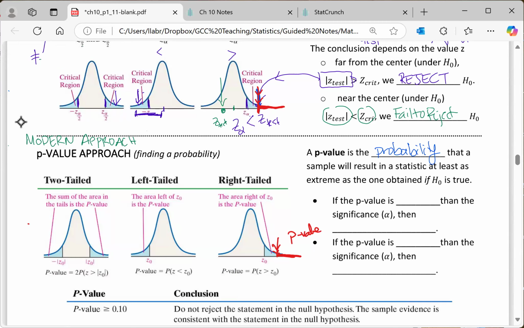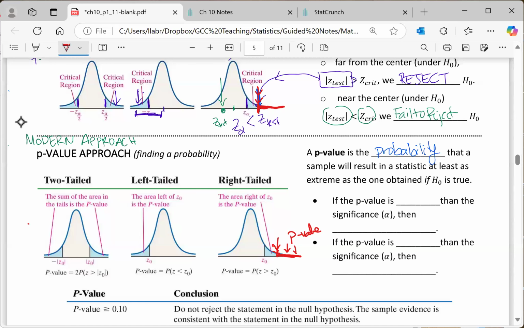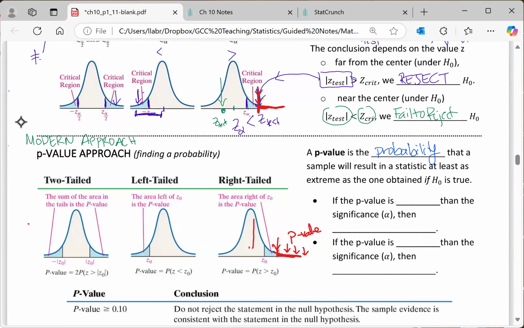So we're just saying, how unusual is the sample? By answering the question, how likely is it that if you were to take a sample again, you would get a value at least as extreme as what you observed? So basically, you'll land over here. So notice if you land close to the middle and then you go more extreme to the tail that you're looking at, you get a big area, which means that this is not unusual. Your sample is not unusual because if you were to take another sample, the probability is very high that your sample would be at least as extreme as your first sample. Okay, so the p-value is a probability of essentially being more extreme. So we're just trying to get a sense of how unusual was this sample.